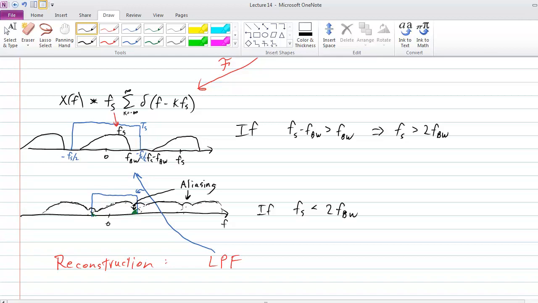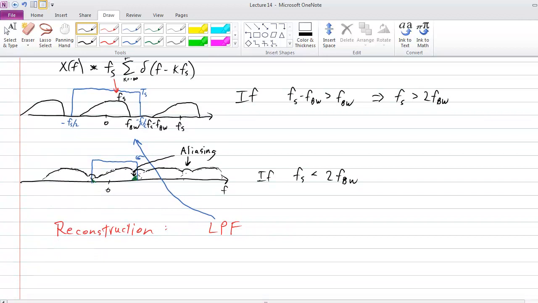sample rate. Now it's funny, what I'm calling F bandwidth, just so you understand, if you look at this in the frequency domain of the Fourier transform, is actually half of this entire thing. So one way to think about it is the Nyquist frequency has to be greater than the entire width, going from the highest positive frequency to the lowest negative frequency. But for real signals, the highest positive frequency and the lowest negative frequency are always equal to each other, and that's usually referred to as the bandwidth.